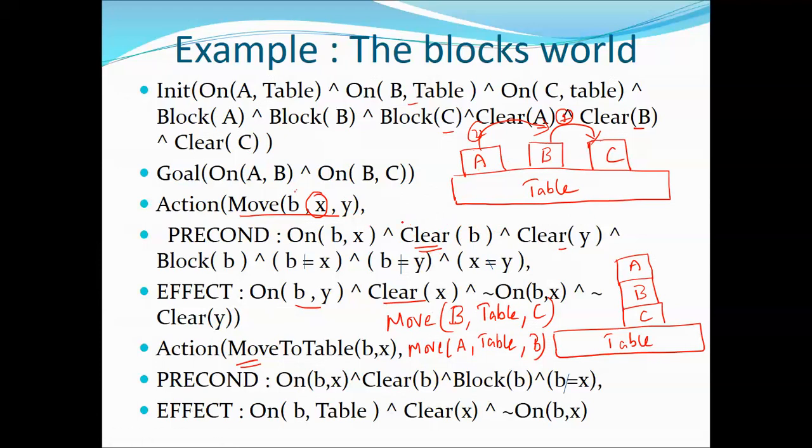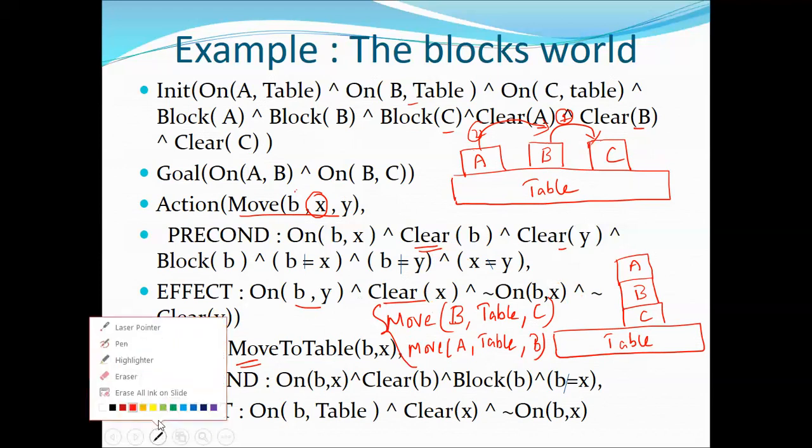So that's the point. Clear of b can be interpreted as nothing on top of a b c for a block, but it should not be interpreted that way for the table. Clear of table means that there is some space on the table. That is the meaning. It's not that it is totally free. There is some space on the table to accommodate some other block. That is what it means. Are you getting it? So this clear of b, we should interpret in a different way. But otherwise, this is the rule we have to apply to reach this particular goal state. Okay, fine.